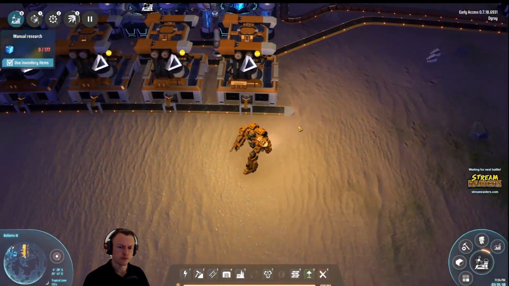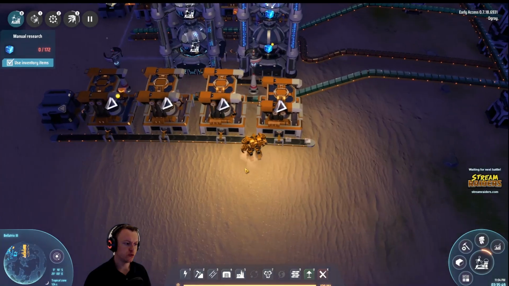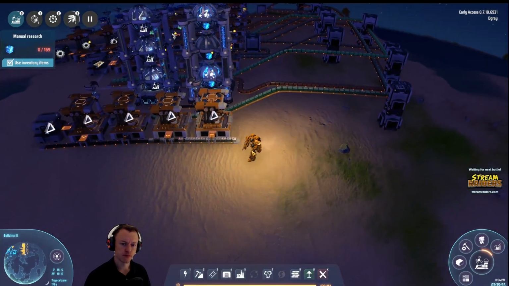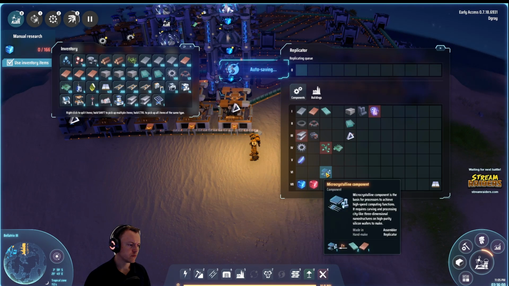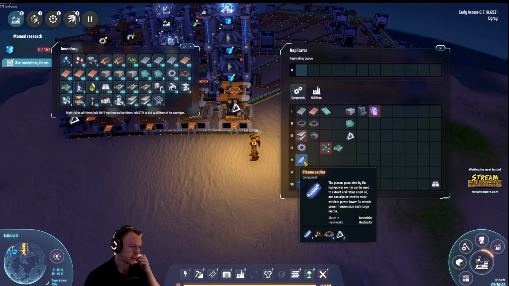Now it's the prisms that we can use to go on the belts and do things with. Silicon we don't have, so we have to go to another planet to get that. But now we have prisms, that means we can make plasma exciters quite easily.